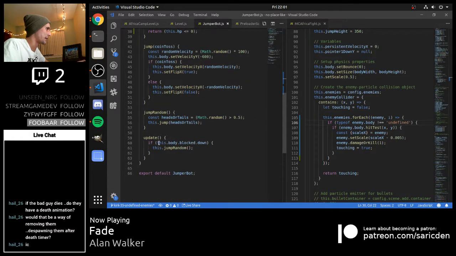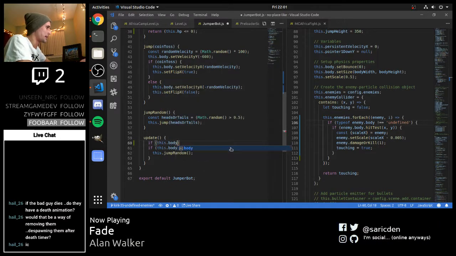And so yeah, in the jumper bot, we could just wrap everything in an if typeof this.body does not equal undefined.